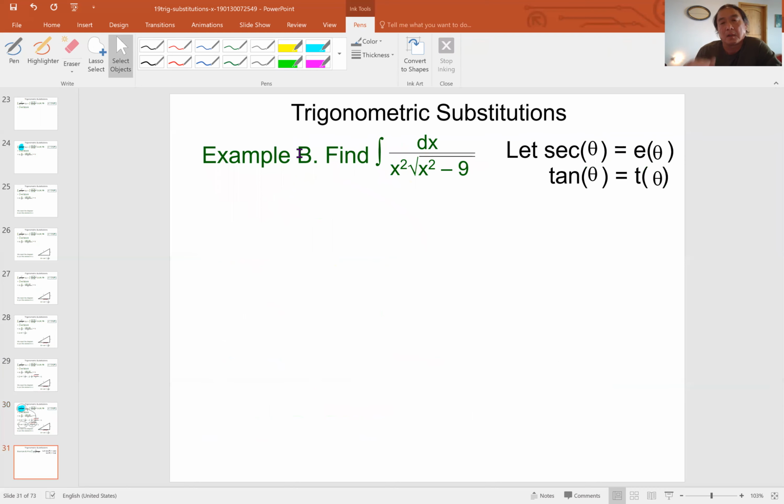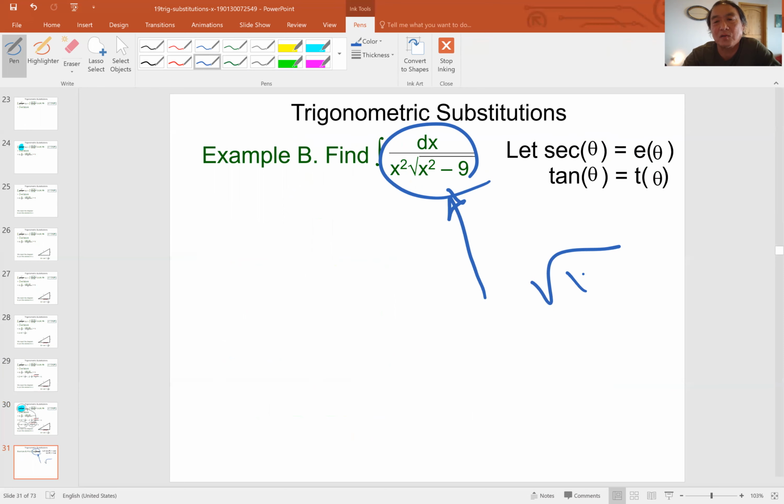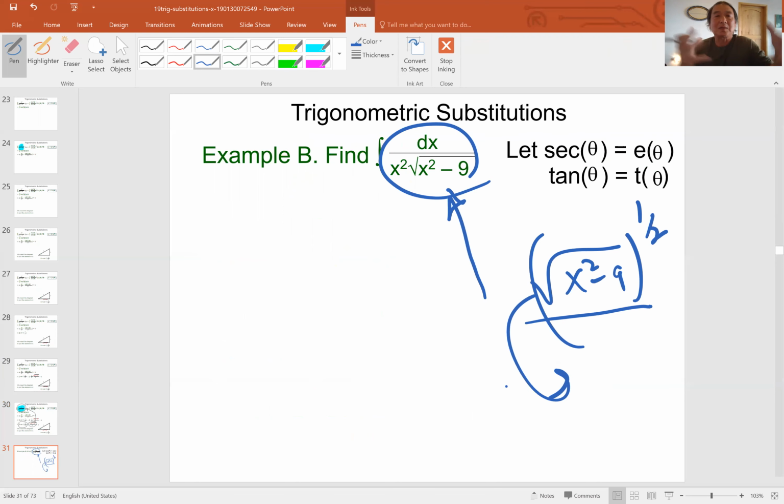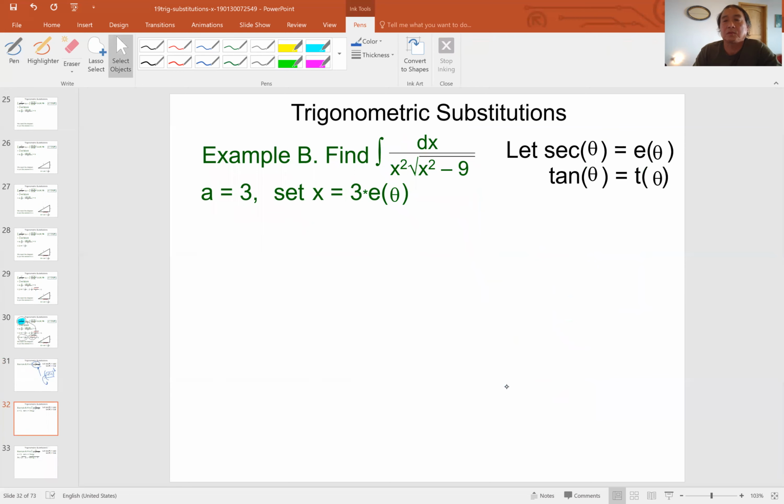Here's another one. It seems like there should be some nice function whose derivative gives me that, and that nice function should have x squared minus 9 on top, so that when I take a derivative, it turns into the bottom. But how do I piece them together? Actually, we'll go to trig substitution. First, I'm going to make the shorthand for secant and tangent, because this one is going to involve secant and tangent.